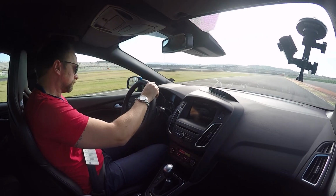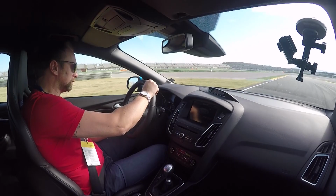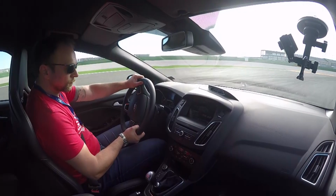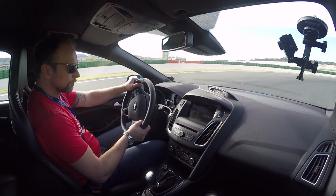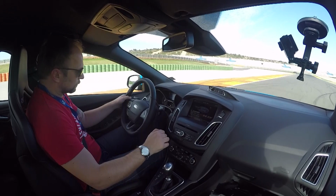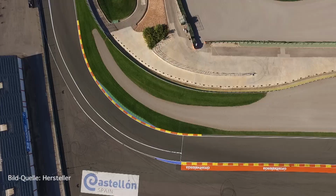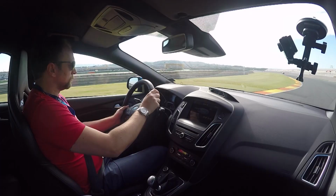I was pretty amazed by the steering. It's very direct. It takes two complete turns of the steering wheel from one side to the other. In the basic setup, you have to use more power on the steering wheel than in the Ford Focus ST. And once you put it in sport mode, you need even more force on the steering wheel. However, I have no complaints at all about the steering. I think the steering is part of the whole driving fun you get from the Ford Focus RS.